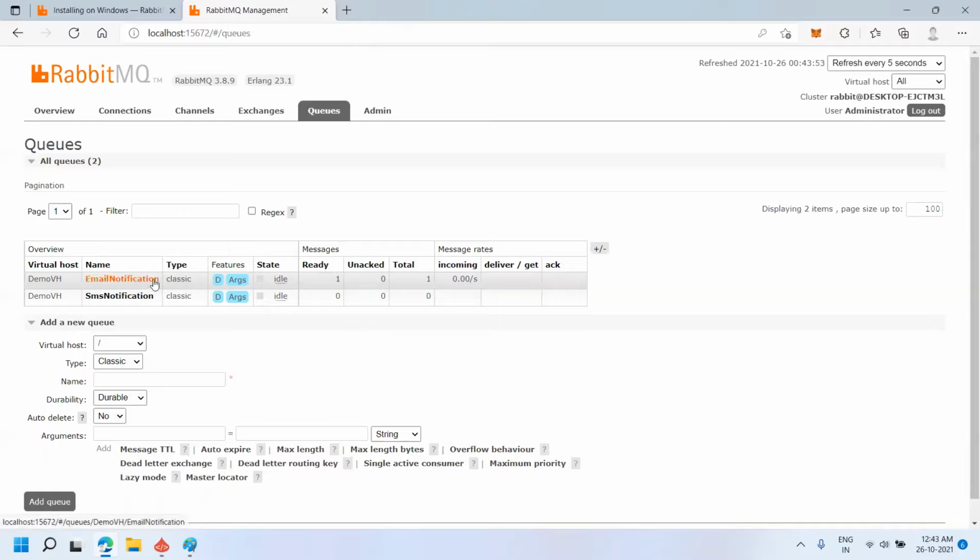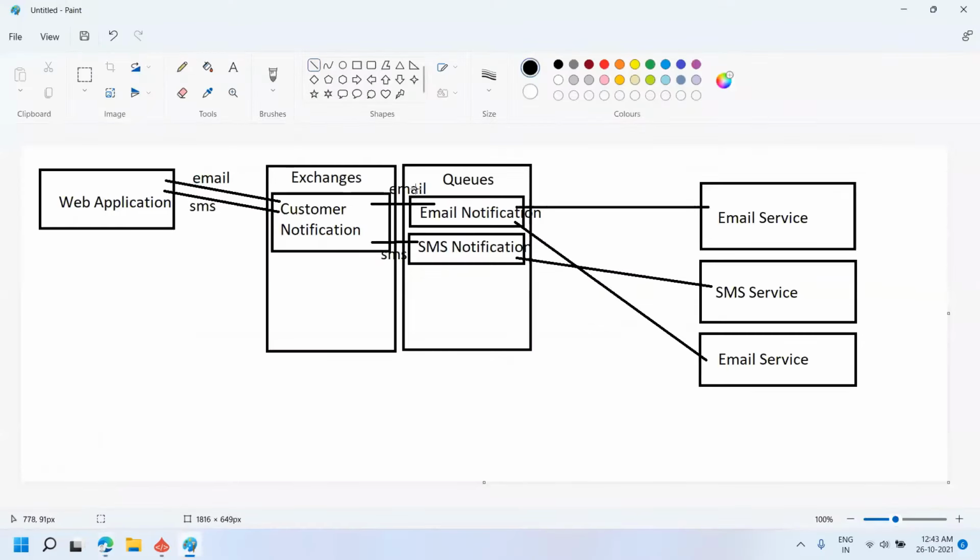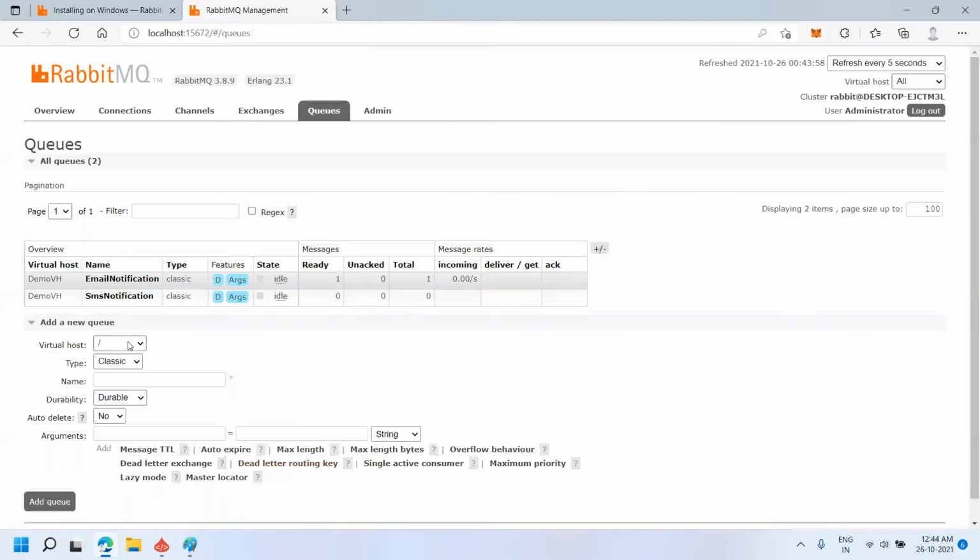What we have to notice is that we used the routing key email, so that message has been received by the email notification queue, not by the SMS notification queue. Why? Because the email notification queue has been bound with the customer notification exchange using the routing key email. That is the reason this message has been routed to the email notification queue.